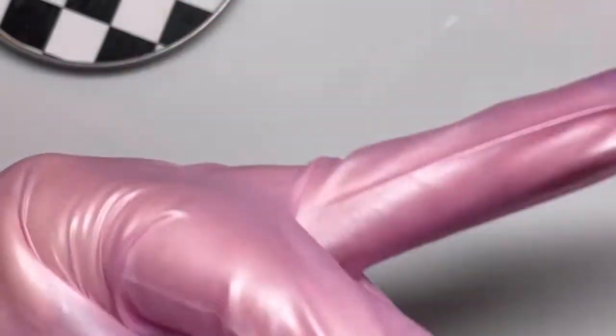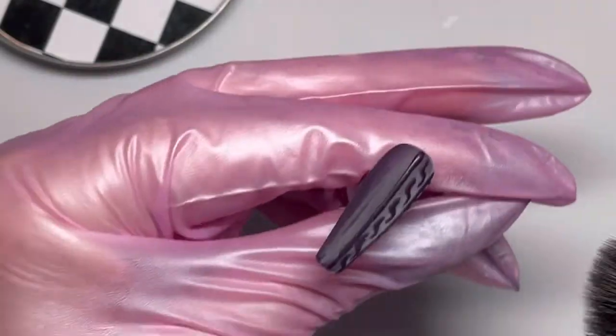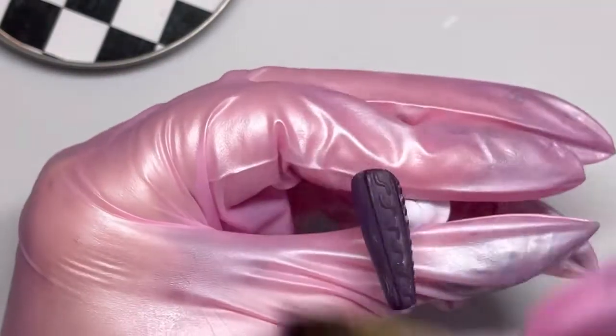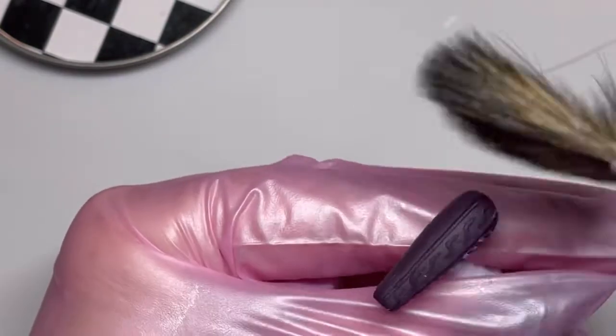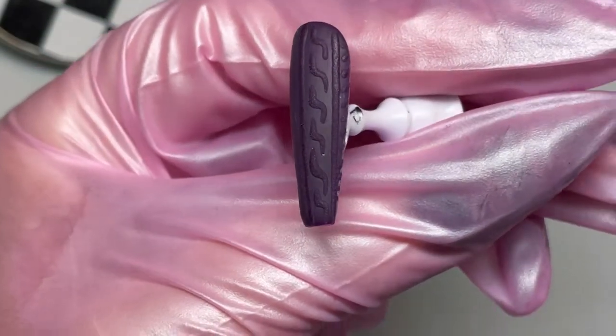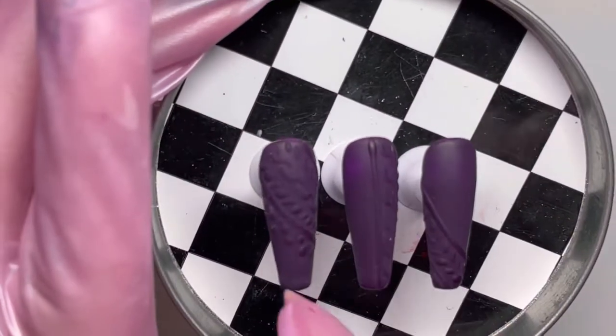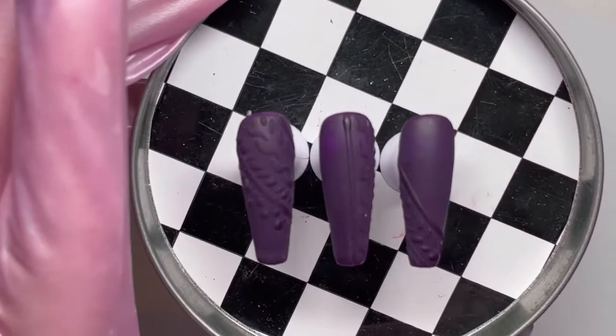When the nail comes out of the lamp, I'm going to go in with Fluff Daddy from Light Elegance, a nice big brush. Literally just going to dust all of that extra out of the way. So then you get that really nice textured sweater look, and that's exactly what we're going for. Done with all of the sweater nails on the other side here, here, and here.